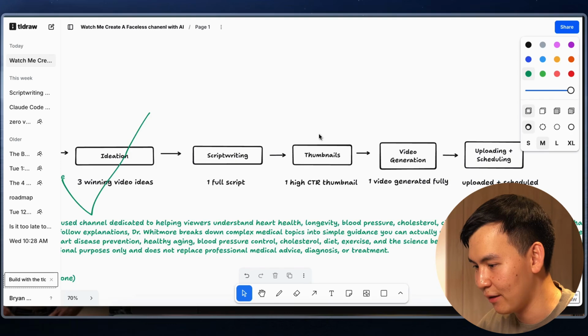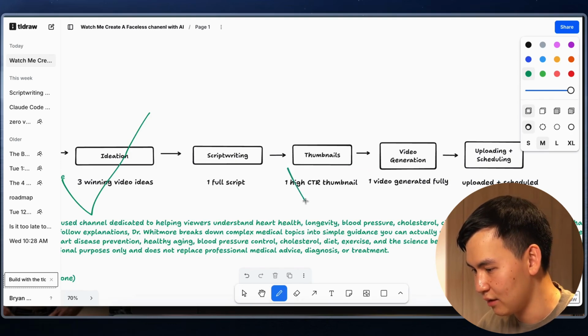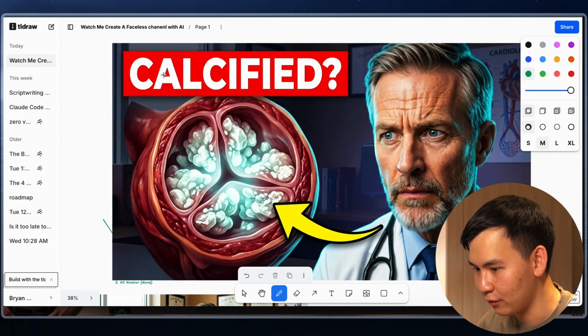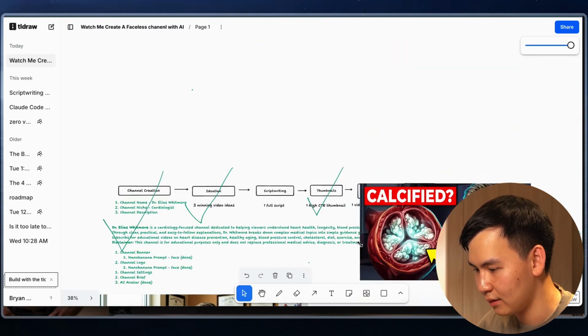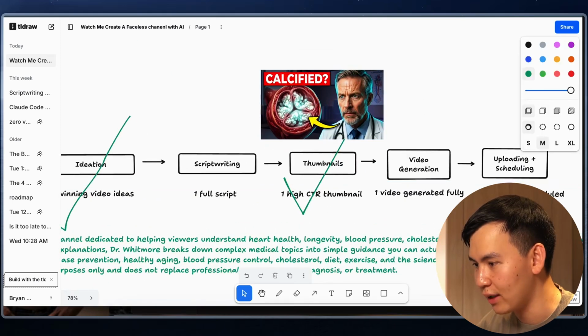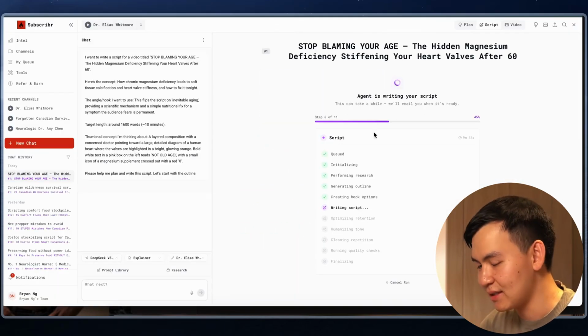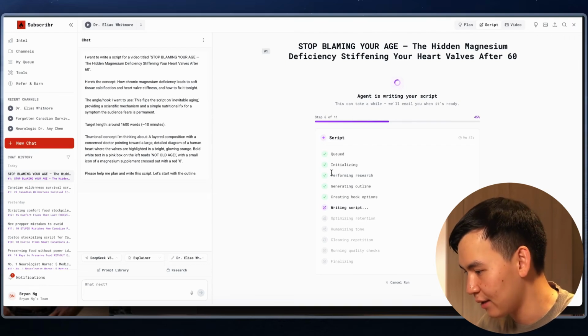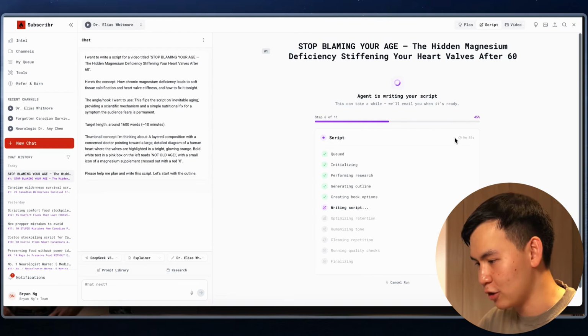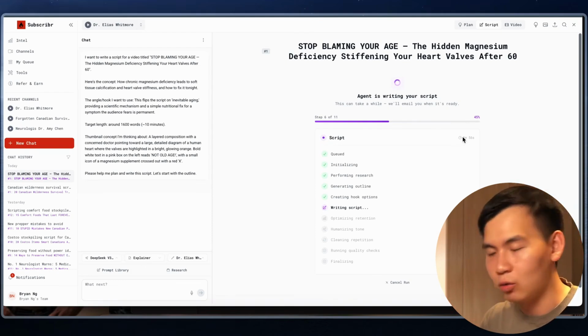done. It's upscaling the thumbnail, but you can see that the thumbnail is already done. So I'm just gonna do a tick on this, and then I'm gonna put this thumbnail over here just as proof that you can kind of see that this bad boy is done. There you go. So we have the thumbnail done. We're still waiting for the script to complete. This is taking a little bit longer than I would like, but we'll give it a couple of minutes. And just like that, we're still waiting for the script. But this script, we pretty much did not do any work. We just picked the video idea, and then it's going to do all of the research.